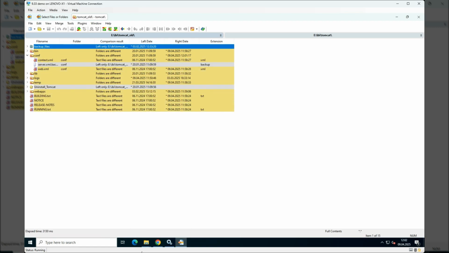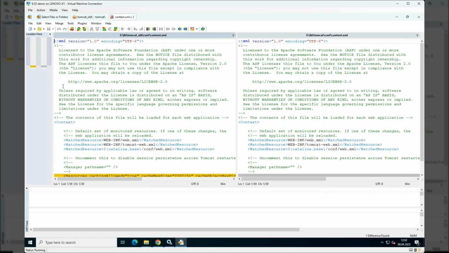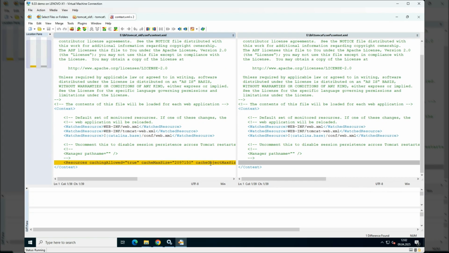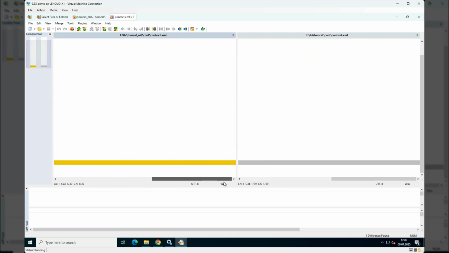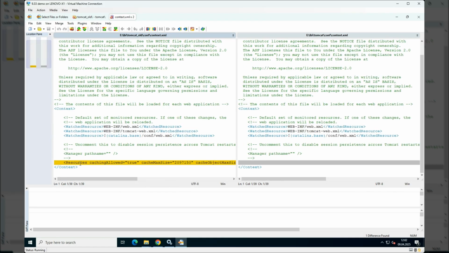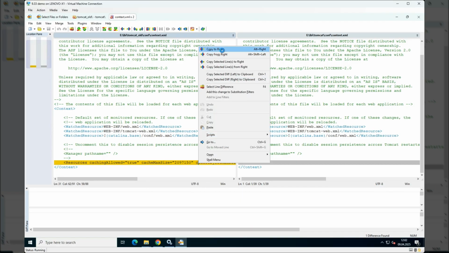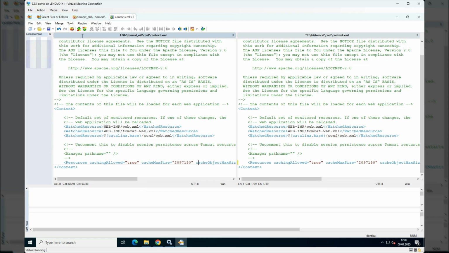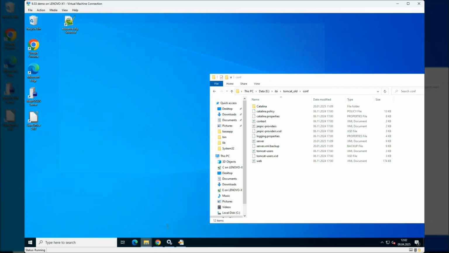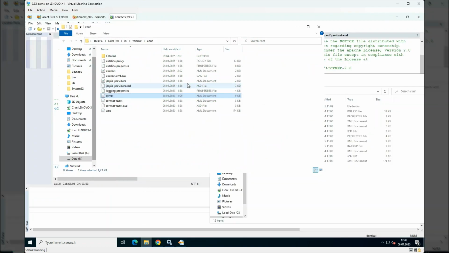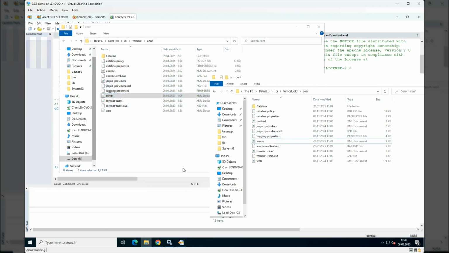So we have one left. So we looked into one of them. So we got web.xml, we got context.xml. Again, context.xml, if I look in that one, there's one line that's relevant to WebFOCUS that was added in here, which is that caching thing here. So you see, that's the only change. So I can use WinMerge to sync that file. So I could click in here, copy that change to the right, and save my change. Or I could simply, of course, copy that configuration file from the old to the new installation.